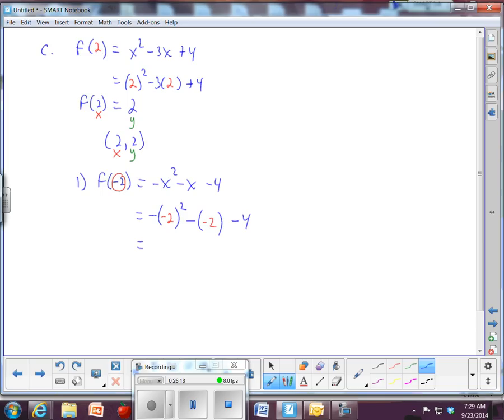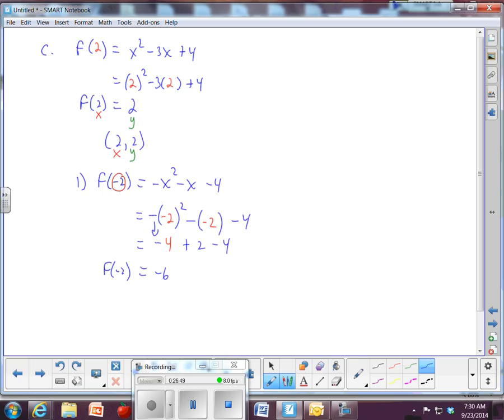All right, just for clarity's sake, negative 2 times negative 2 is a positive 4, right? But then you've got this negative in front. But be careful there. Students mess these up. All right, the second one is clearly negative, and negative 2 is a positive 2, minus 4. And now we can finish this thing up. And so we end up with what? A negative 6. So f of negative 2 equals negative 6.